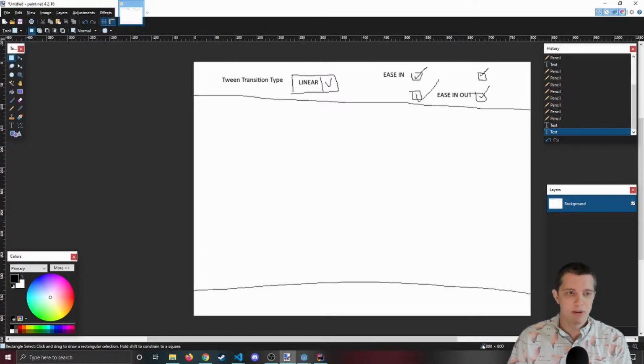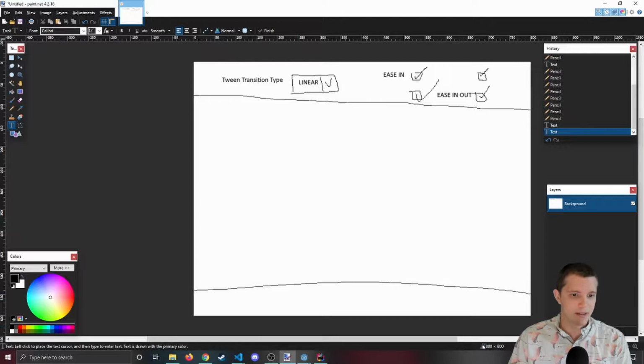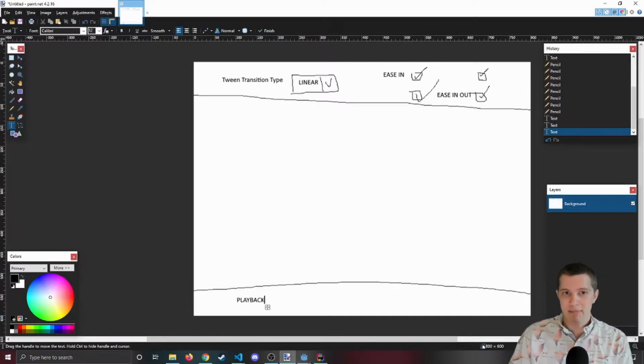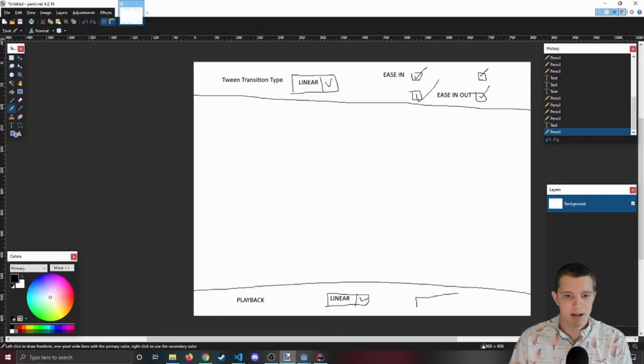This main window will be where we actually render the tweens themselves. We'll get back to that in a second. Because I want these to be animated, at the bottom we'll have a playback. And to animate the playback of these, we'll also use a tween, since we're on the subject of tweens. So we'll have a combo box for which tween to use, and let's just say this is linear, just for some dummy text. And we'll also have a combo box of which easing type to use, and we'll say it just starts with ease in.